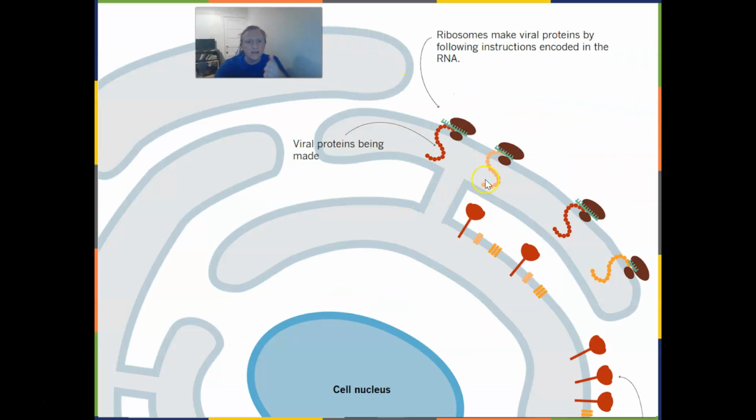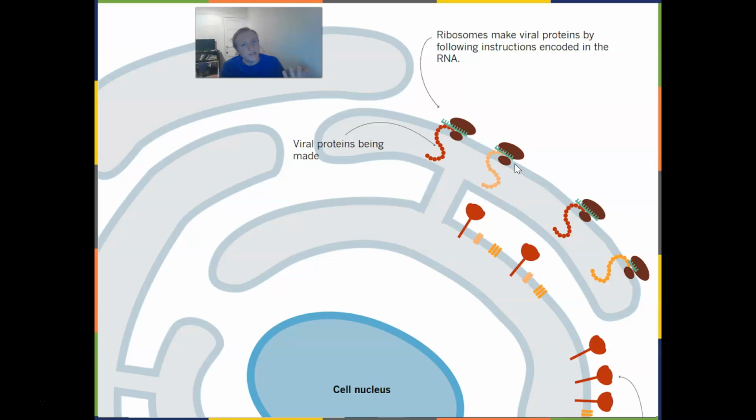So, here we are at the endoplasmic reticulum. So, we are inside of the cell now. Here's the nucleus. And these ribosomes are making viral proteins from that RNA that the virus injected. So the virus put in the RNA, it put in its RNA polymerase, made a whole bunch of copies of this RNA, and that RNA is going to go where RNA goes, to the endoplasmic reticulum, and now your cell is making protein. Your cell is making the virus. That sounds kind of spooky.